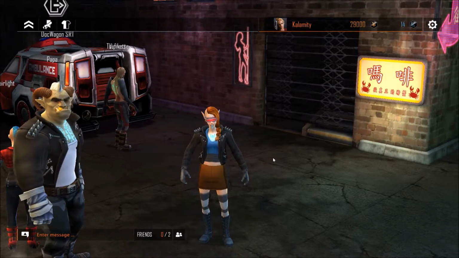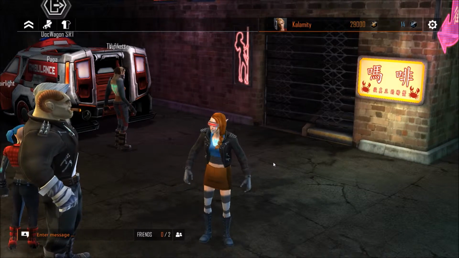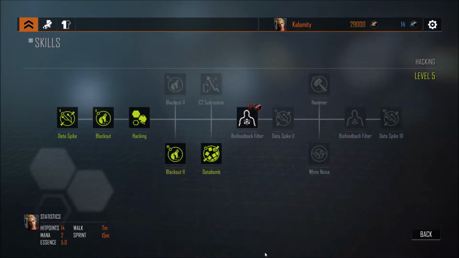This time I'm going to be running Pest Control, Mission Pest Control, with my hacker Kalamity. Take a look at her real quick. She's got 5 in hacking. I want her to climb this tree as quickly as possible, of course, but biofeedback filter, where you get 5 tech armor. I mean, really for her, I'm looking for more offensive capabilities, so I'm not thrilled about buying this. Eventually I'm going to have to, just to get it out of the way so I can get to Data Spike 2. But right now we're sitting at 14.